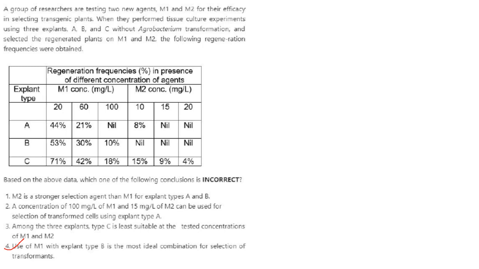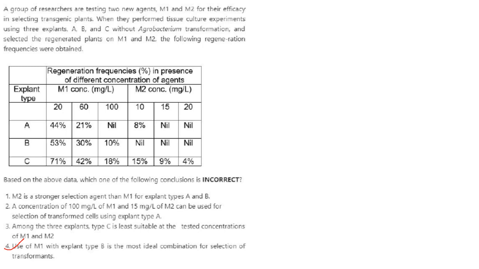So in such kind of experiment, where without Agrobacterium transformation you select the plants on antibiotic medium of different concentrations, whichever concentration causes death of the explant, that concentration will be used for selection after Agrobacterium transformation, because after Agrobacterium transformation the antibiotic resistance gene is already present, and at that concentration where the death is taking place, the plant will be able to regenerate.